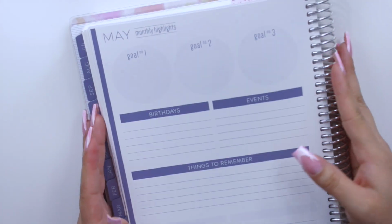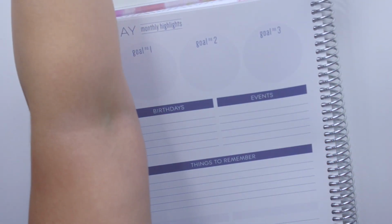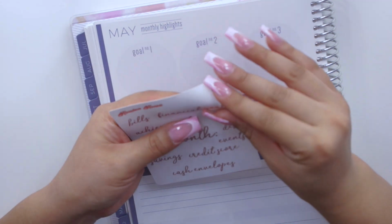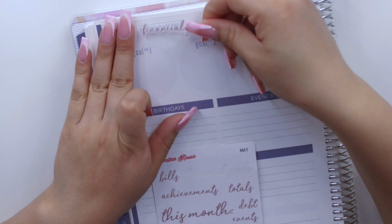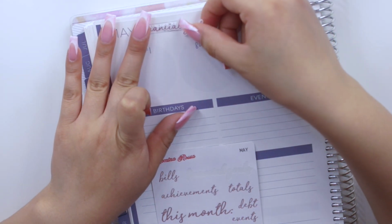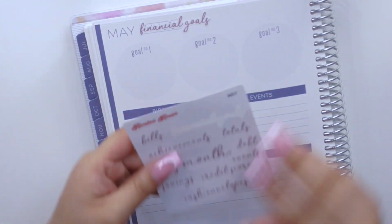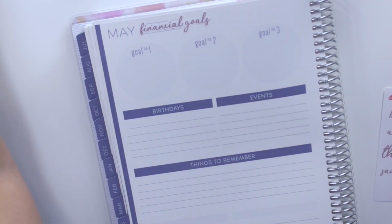And now moving on to the note page section, I have here some note page scripts. So I'm just going to go through and basically do the same thing as I always do. I know this is pretty repetitive, but I know that some of you guys like to see me lay these stickers down, so that is why I do it.